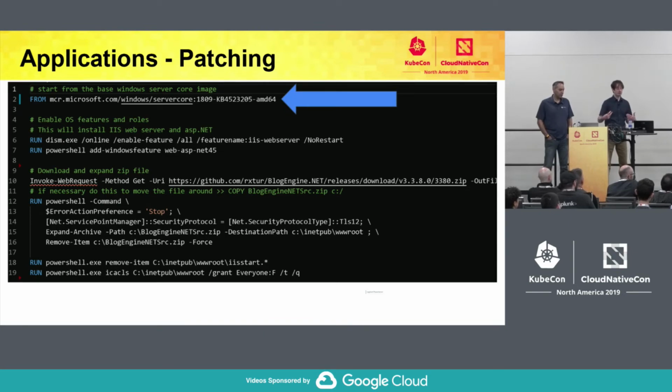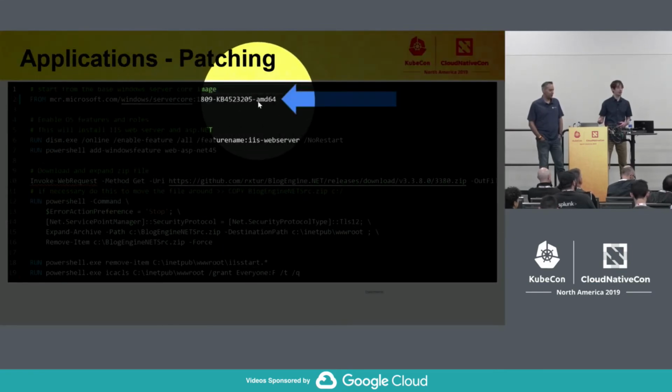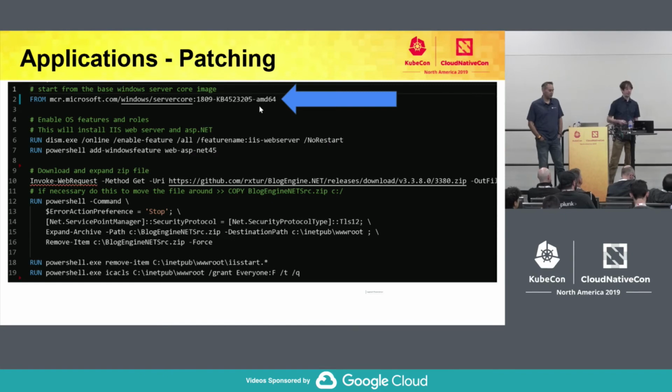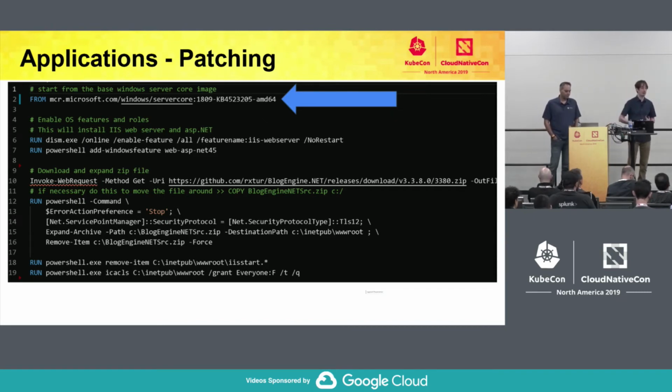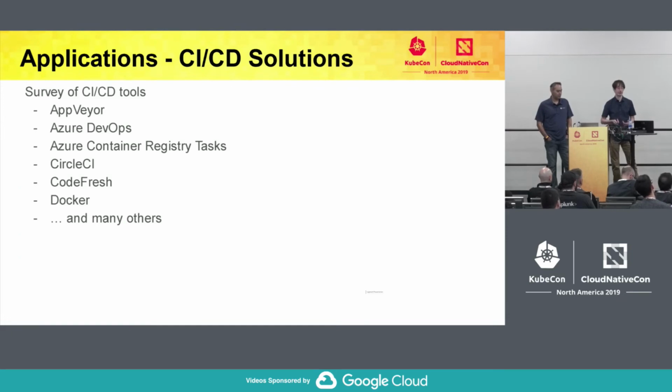The derived images like ASP.NET Core and the Internet Information Server are also updated following the same scheme. So what you'll want to do is go update the FROM line in your Docker container, rebuild it, hopefully you've got a continuous integration delivery system, and then deploy it. Rather than trying to graft a patch into a container, you want to follow the same process you do for all your releases: just update the FROM line, rebuild, and go from there.